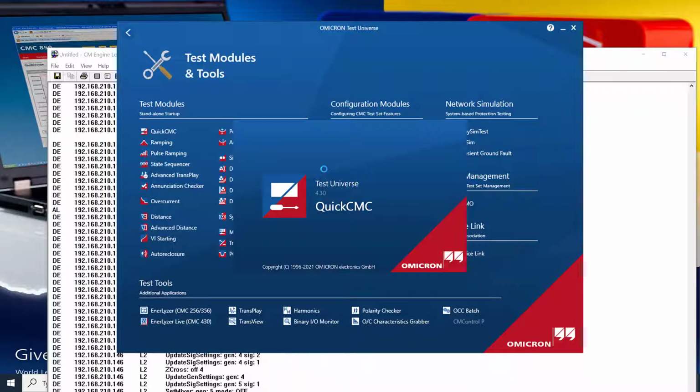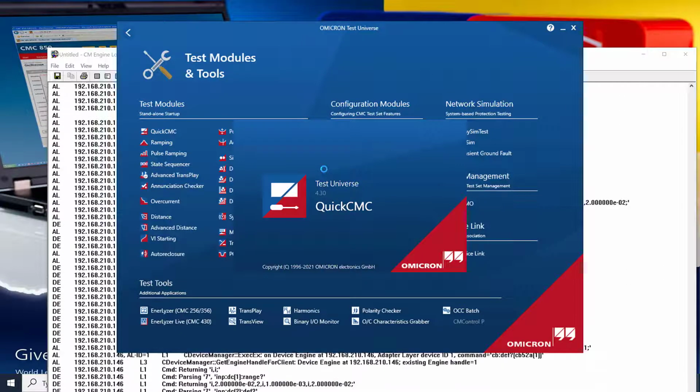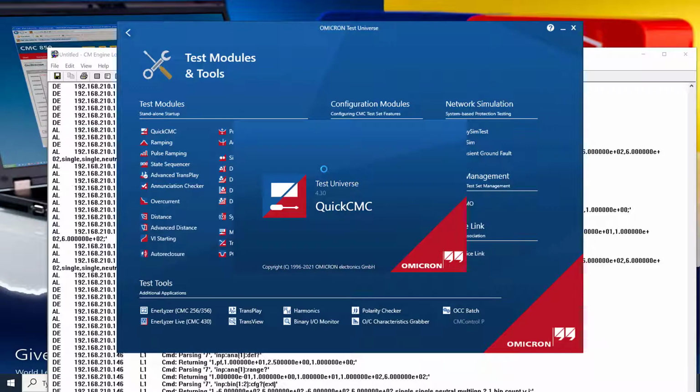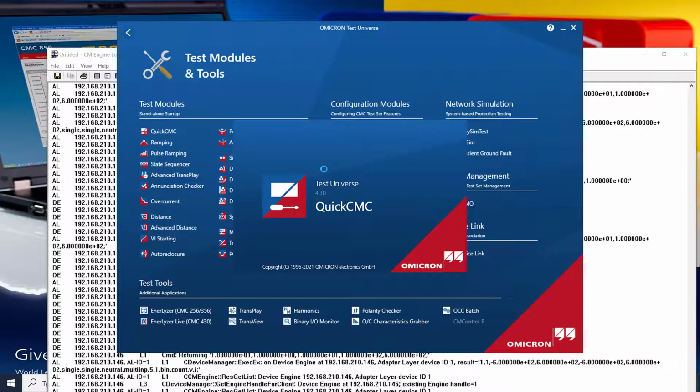It is also important to share this with Omicron technical support when we are facing errors, and support can be easily provided upon sharing these log files with the Omicron technical support team.